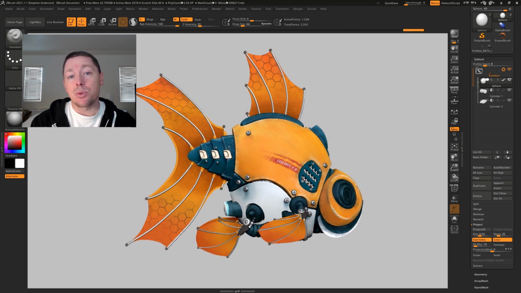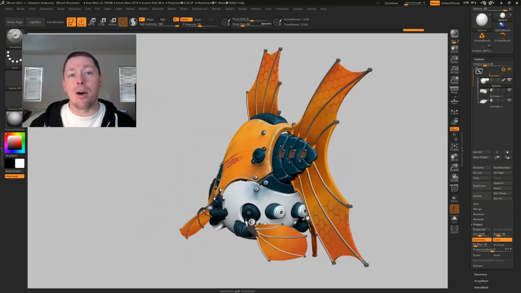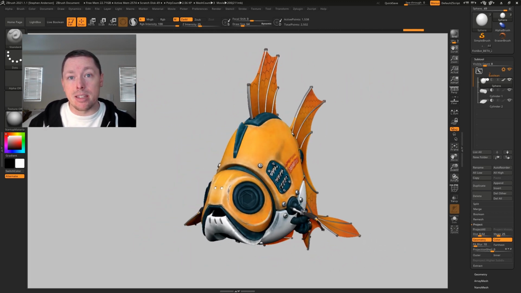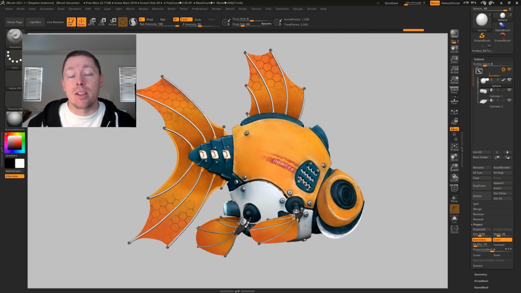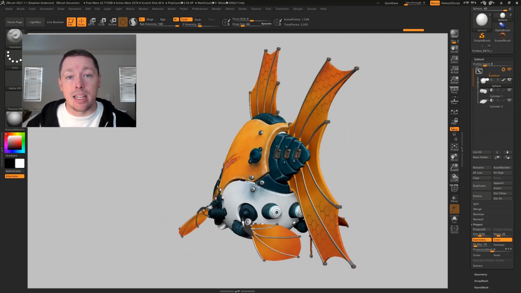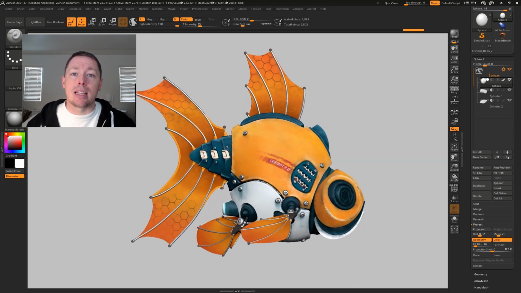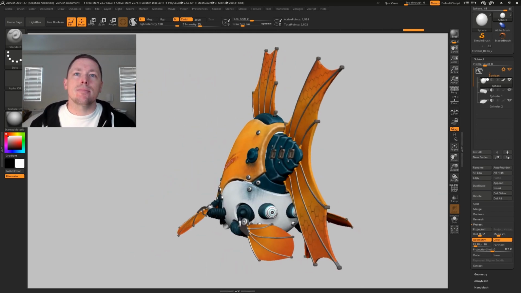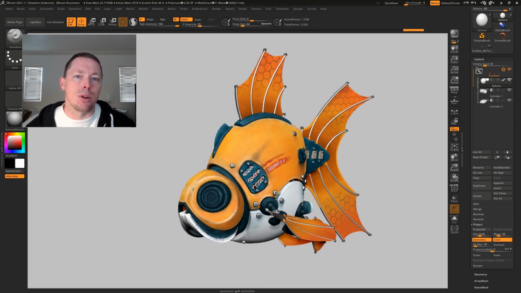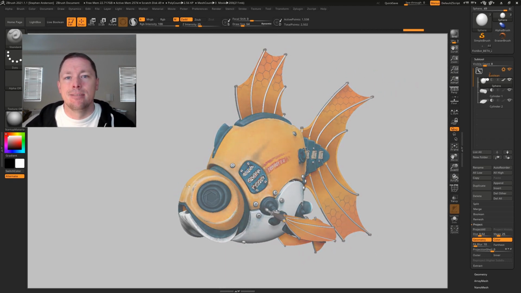And the Booleans were really nice because it allowed me to cut pieces out of larger pieces. And I was able to use ZRemesher to get a nice clean mesh. It works really well with open meshes, and it was able to respect a lot of those holes really well. Well, I want to go through and show you a couple of those tricks today.